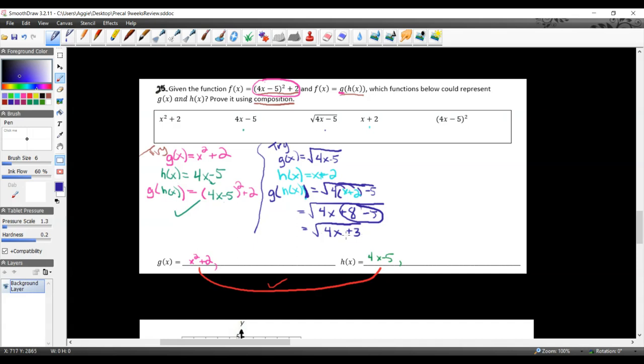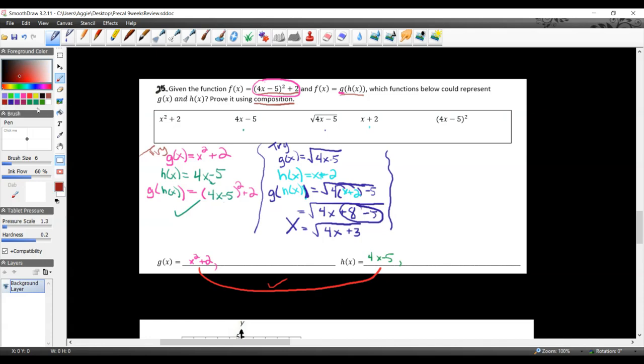So this does not equal this. This one is a no. It is not going to work. Let's try one more just because I have the room. Again, you're going to have to try multiple combinations, guys. I believe there's at least 2, maybe even 3 that work, so you need to try them out.